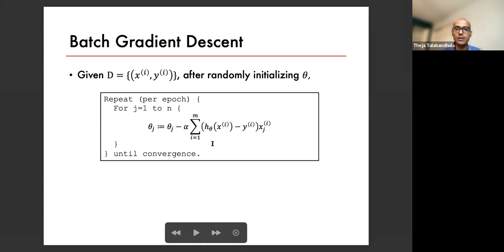Of course, if you have a slightly different loss, let's say to the power 4, then you will have a different gradient. So gradient descent, or batch gradient descent, is saying, hey, think of it as iterations, or epochs. In each epoch, what you do is, for each coordinate of theta, so let's say if theta is only 2-dimensional, then this internal for loop runs two times. If theta is 3-dimensional, then the internal for loop runs 3 times. So it's doing coordinate by coordinate of the theta vector.